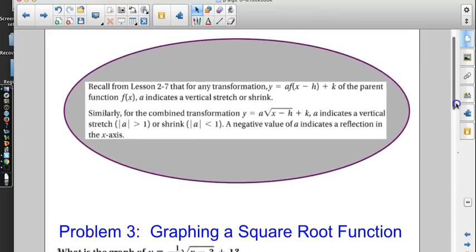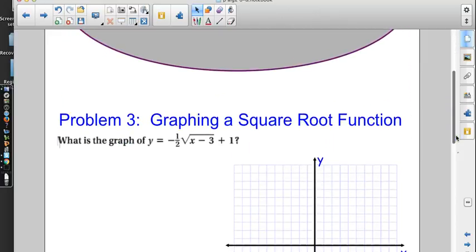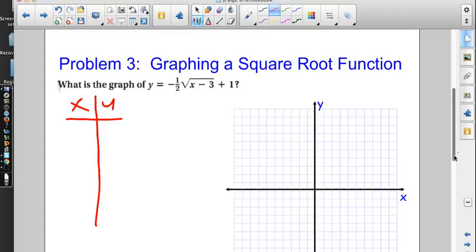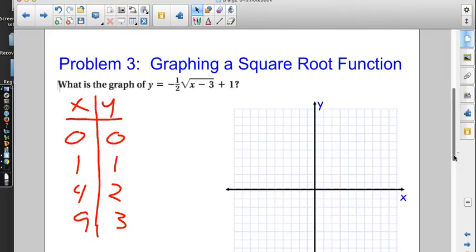So let's see what we can do here. I would like this problem to be just as easy as the problem we were doing. Well, it's not going to be too bad, because here's what we do. We think back to what we already know. Like so. That was the shape when there was no a value. And I realize if I want to know what the shape is for this graph, I'm not taking h and k along for the ride. They're not responsible for shape. They are just responsible for shifting the graph right, left, up, and down.